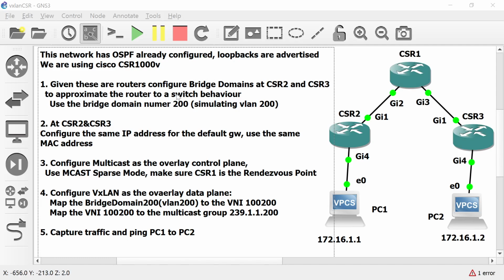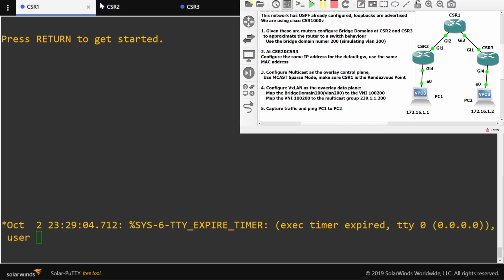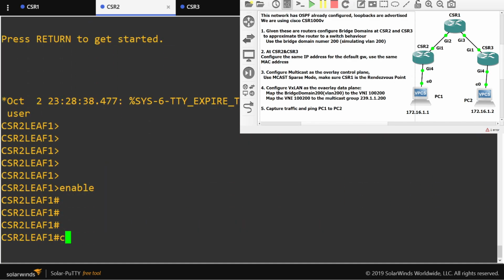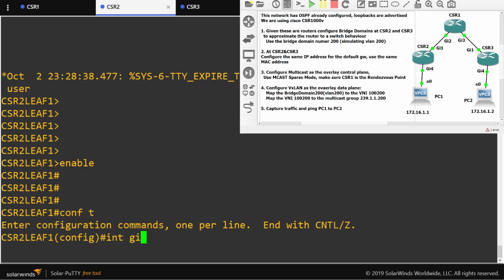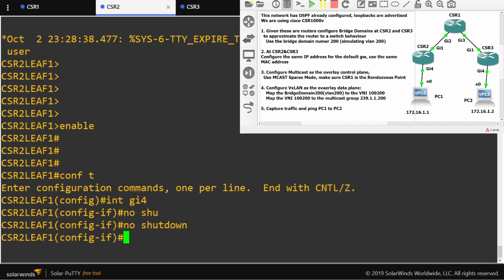Given these are routers, we are going to configure bridge domains to approximate the router to the switch behavior. We're going to use the bridge domain number 200, simulating VLAN 200. So we're going to go into router 2, and we're going to configure interface 4 to make it part of the bridge domain.